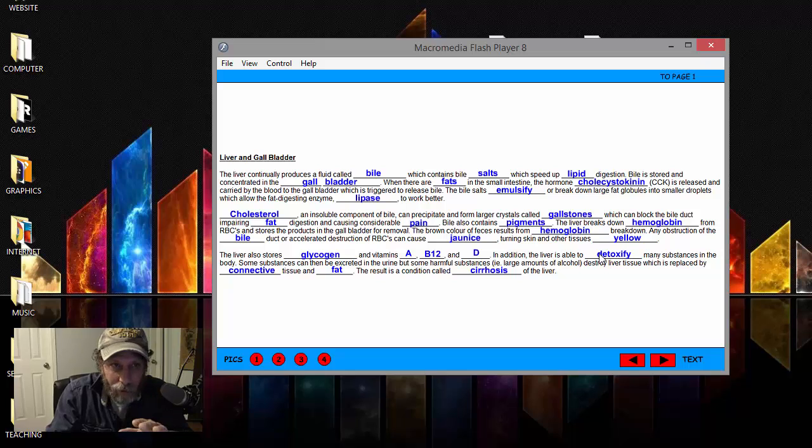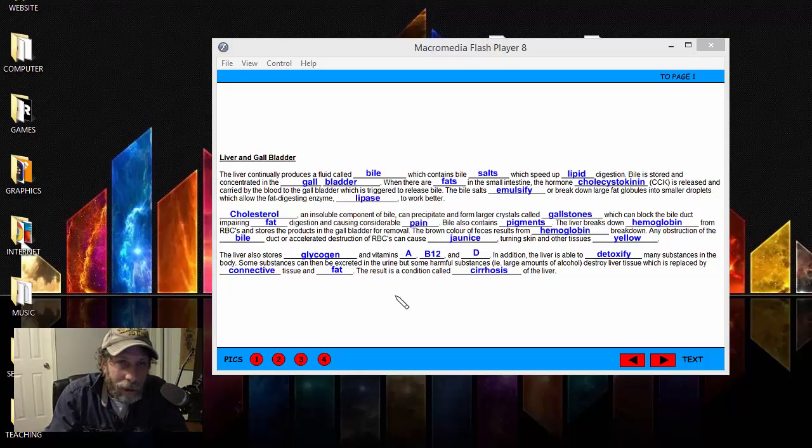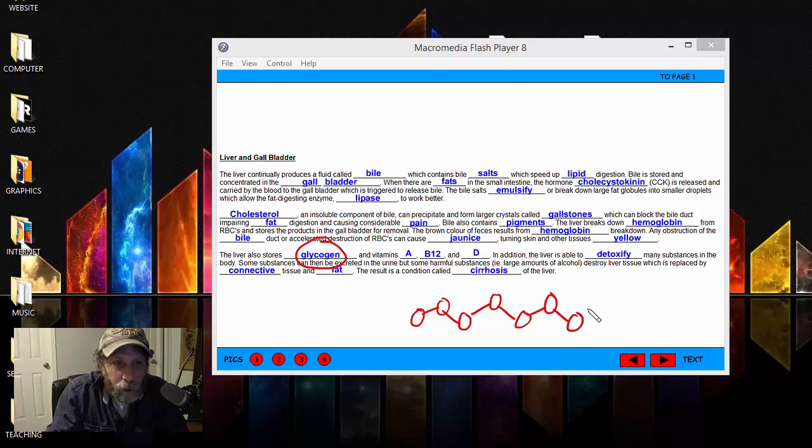So that's detoxification. That's not really exactly a digestive function, except for the fact that whatever you ingest through the digestive system will eventually make its way through the liver, and the liver will have to deal with it. But the other thing that I want to talk about, and you know how much I like my biochemistry and the hormones and the enzymes, glycogen is a polysaccharide, and we tend to draw our polysaccharides like this, right? Long chains of glucose. That's actually what glycogen is, a long chain of glucose. Well, what's the other one you've seen? Well, you've seen starch as a polysaccharide of glucose as well. Starch is in plants, glycogen is in us.